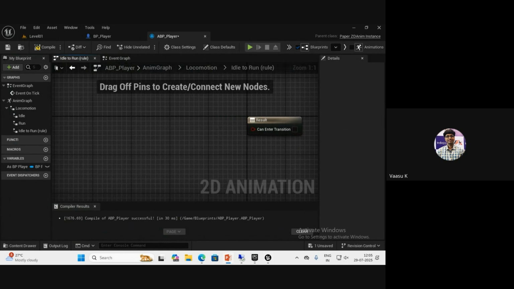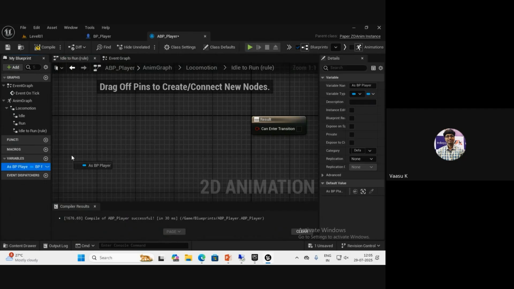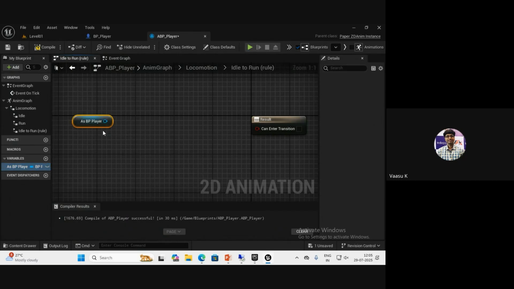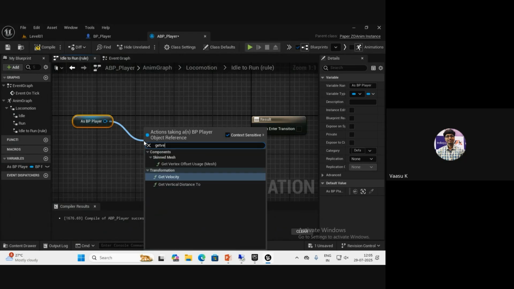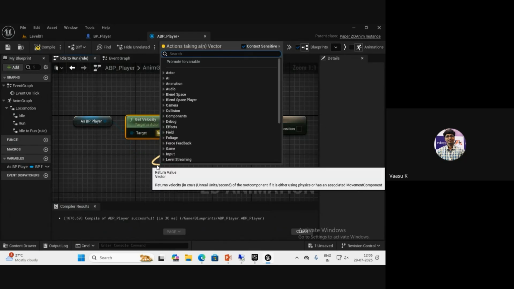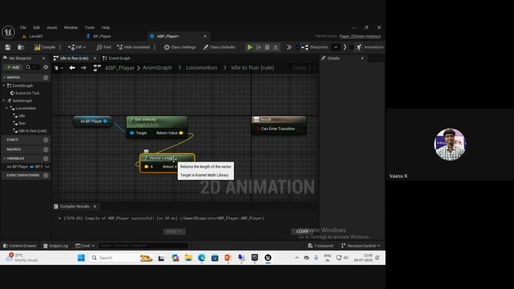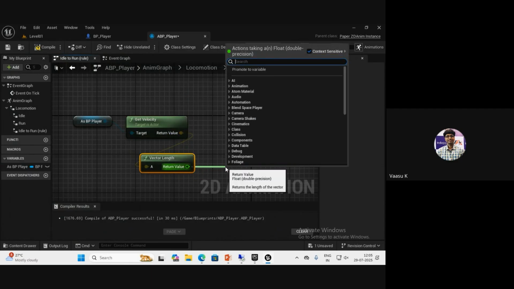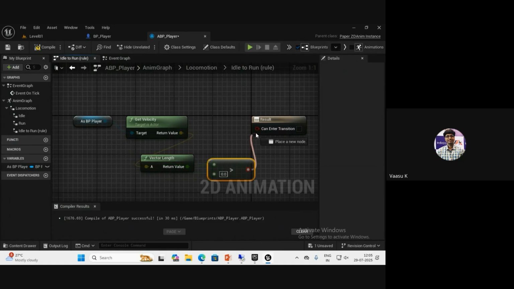For this, I can call the BP player, the reference that you created. From that, get the velocity. From this, we have to find the length of the vector. So if the vector length is greater than 0, it is going to be activated. Simple.